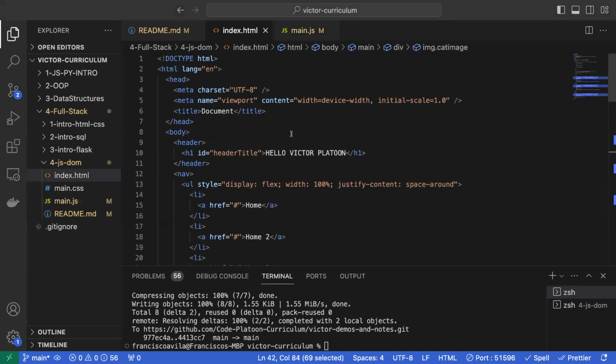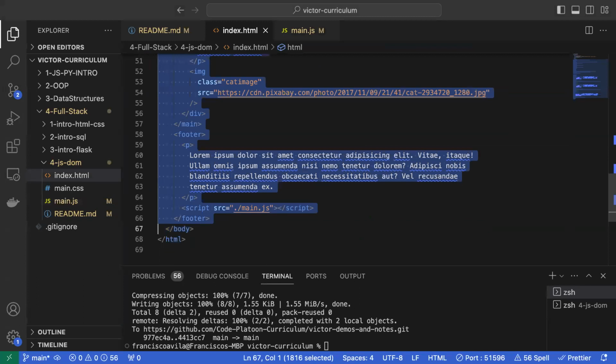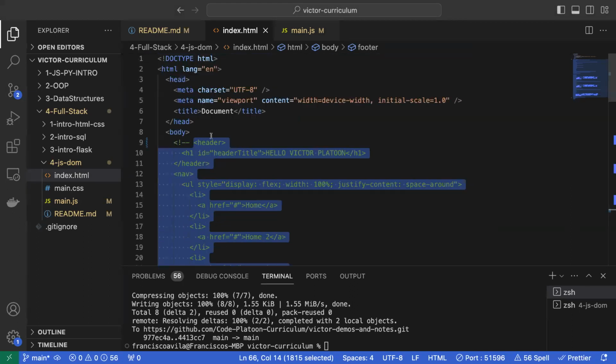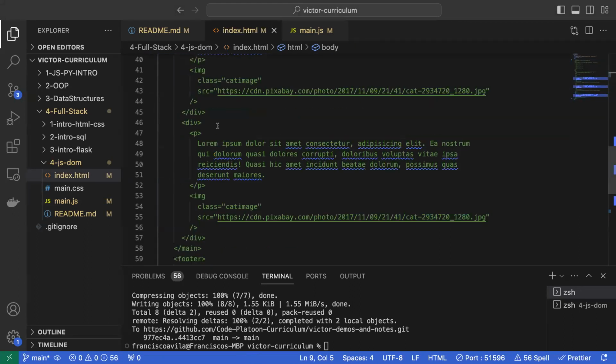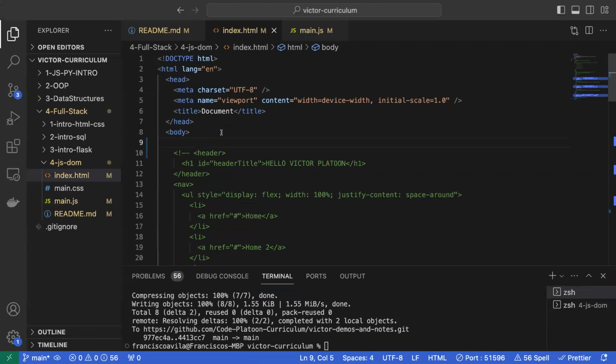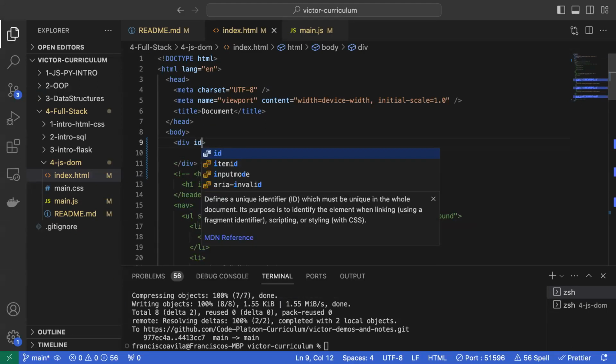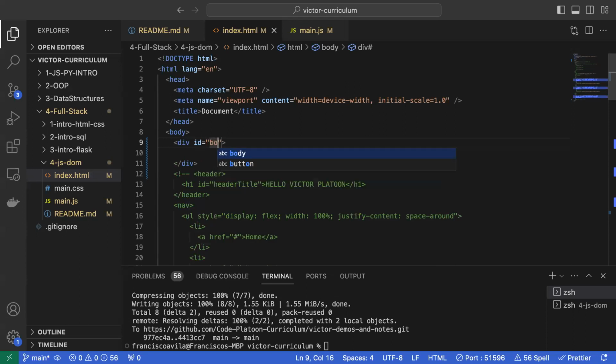And actually our index.html is starting to get a little noisy. So I'm going to go ahead and comment the majority of it out, just so that we could see some clean content here. Okay, so I'm just going to make a div, and I'm going to give it an ID of box.